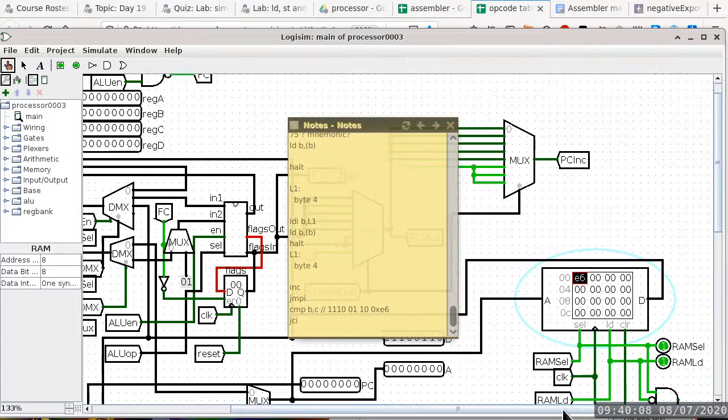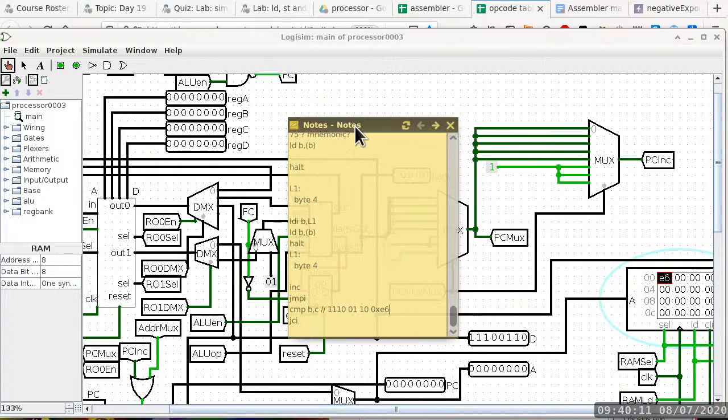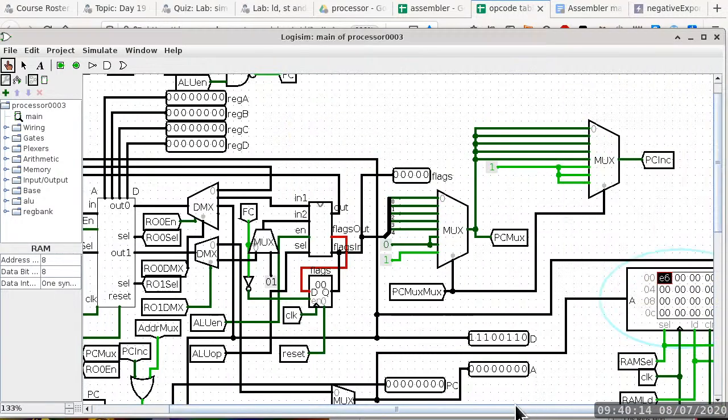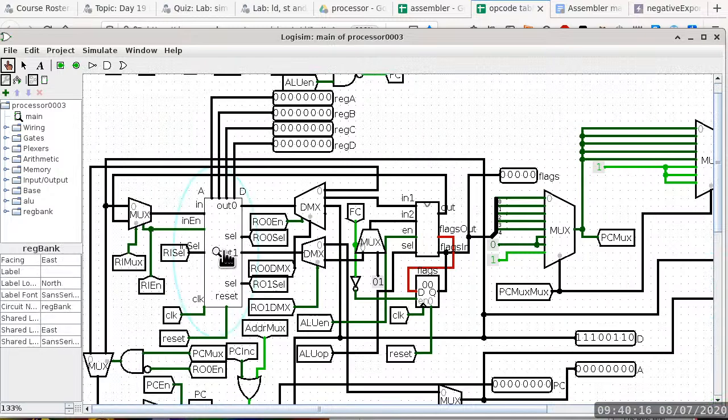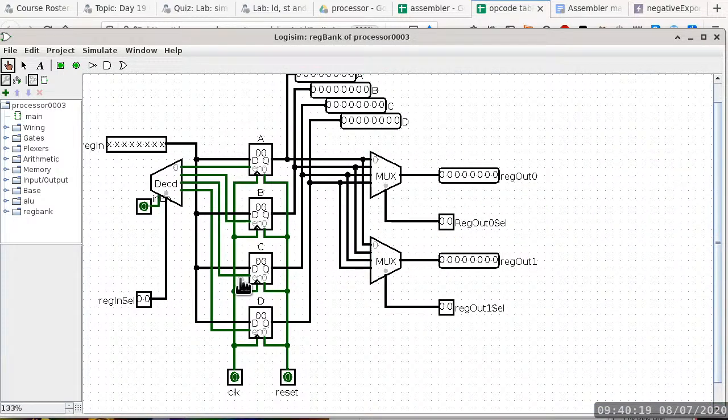But then I'll be comparing 00 to 00, which is not very interesting. So let's make it more interesting. Let's go to the register bank and go to register B, which is the minuend, and then go to register C, which is our subtrahend, to specify what values we want to use in the subtraction. So we'll put an 08 over here, and let's do something even more fun over here. Let's do an 80 over here.